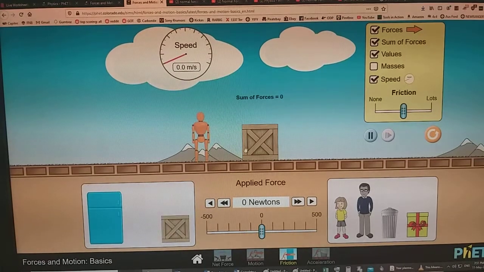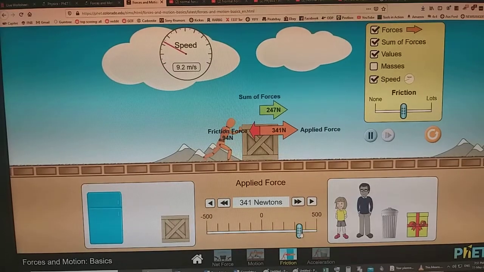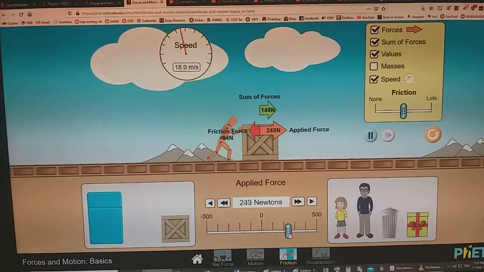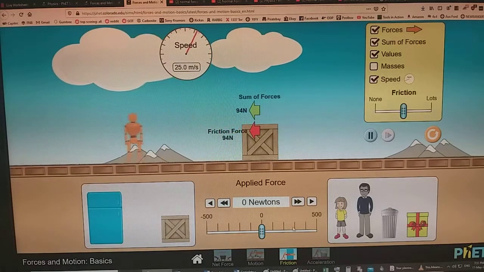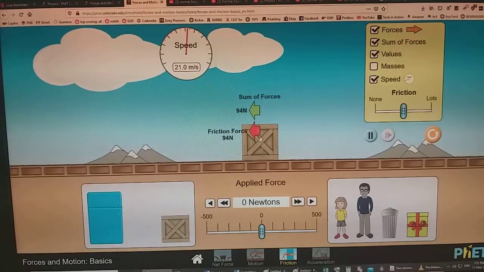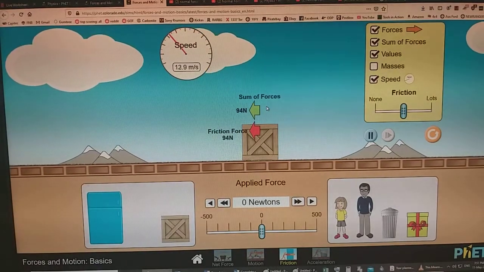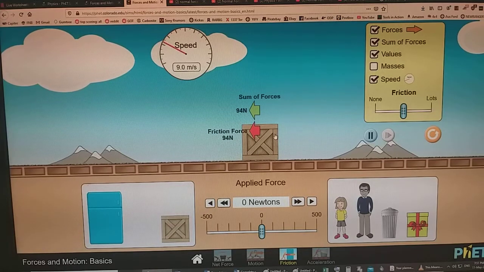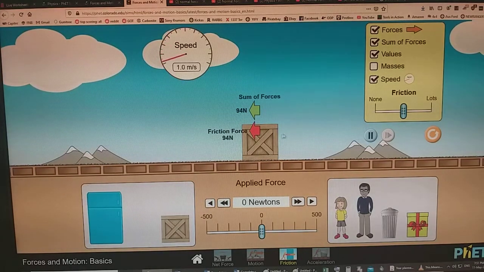Now the second situation is this guy is going to push this box, there's friction on the surface, and if his force is bigger than the frictional force, you can see the values there, then this object will accelerate. You can see on the speedometer, this object is actually accelerating. So if there is a net force, you call this the net force. In other words, the bigger minus the smaller force gives me my net force. If there's a net force, the object will accelerate. That's crucial. The object will accelerate if there's a net force.